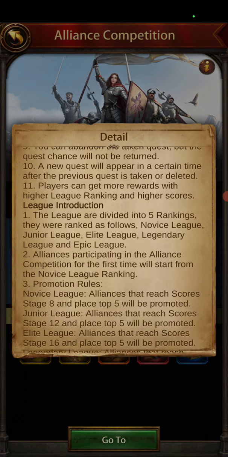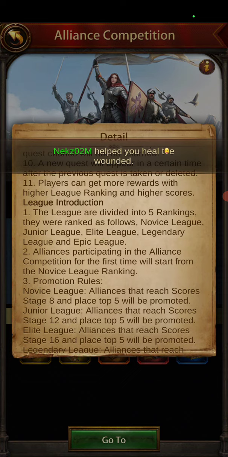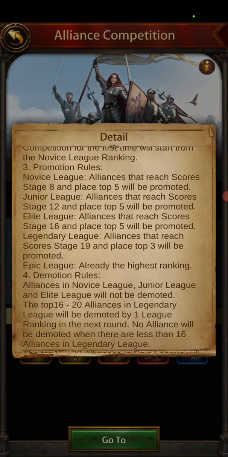And then a new quest will appear after the previous quest is taken or deleted. And players can get more rewards with higher league rankings and higher scores. And there's five different rankings: novice, junior, elite, legendary, and epic. And there's basically promotion rules and demotion rules, where everyone's starting out at the novice league.